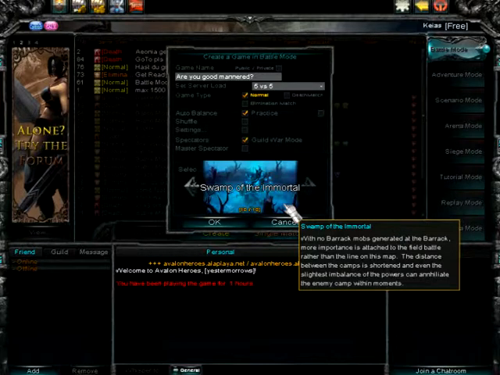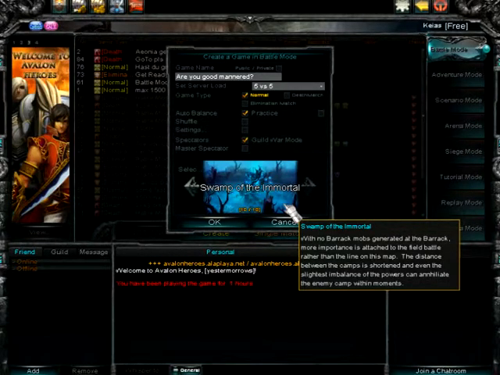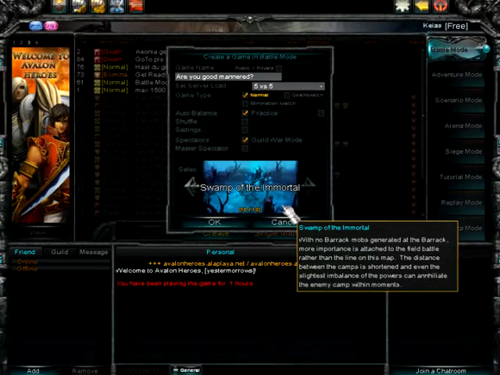The distance between the camps is shortened, and even the slightest imbalance of the powers can annihilate the enemy camp within moments. So those are the first 5 maps, and we're going to come up with map number 6 in a second, which we're going to look at in detail.